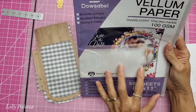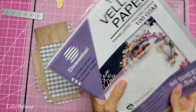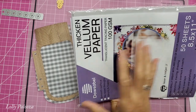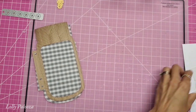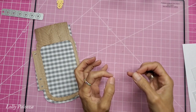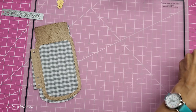When I have vellum in my stash, I've had issues with inks beading up on it. So with this, when I create my document, I turned it this way because I knew I wanted to do the mason jar and use a die cut on it. I created a document with the words that I wanted, printed it out, and noticed that when it came out of the printer it was very moist — the ink was moist and very shiny. I just set it down and watched it drying and soaking up into the vellum. It didn't take long, like a minute maybe. Then I ran it through the die machine.